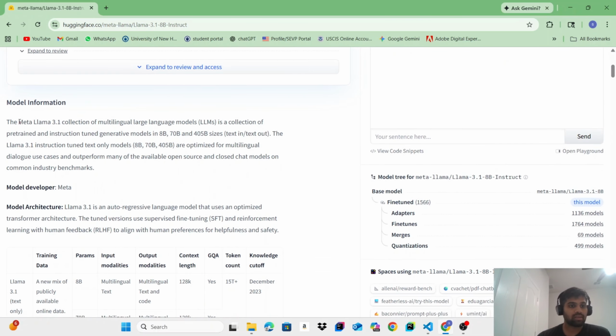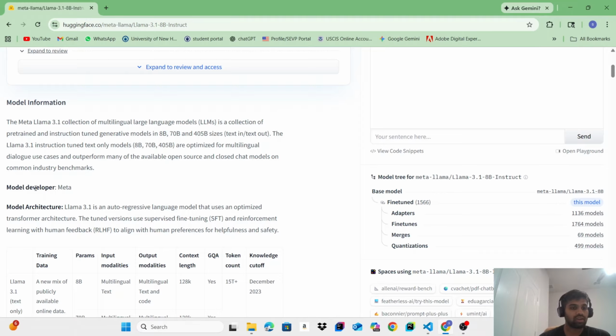If you scroll down, you can see some model information. It says Meta Llama 3.1 collection of multilingual large language models is a collection of pre-trained and instruction tuned generative models in 8 billion, 70 billion, and 405 billion sizes. As I said earlier, all these models are pre-trained models.